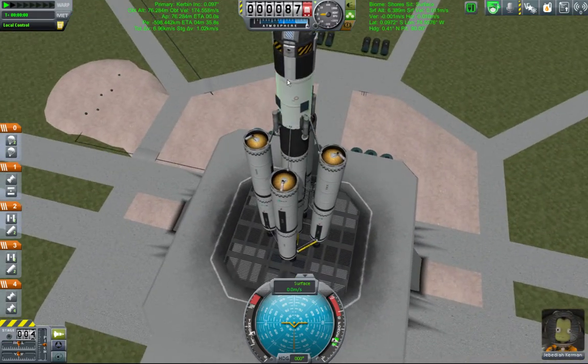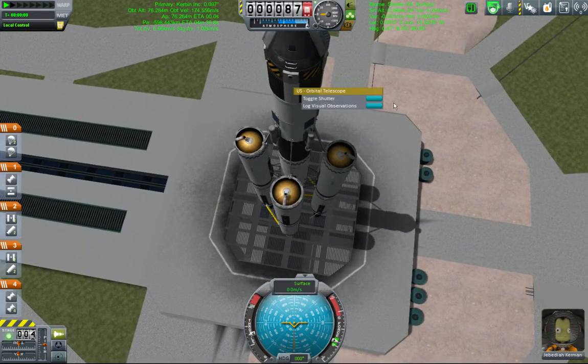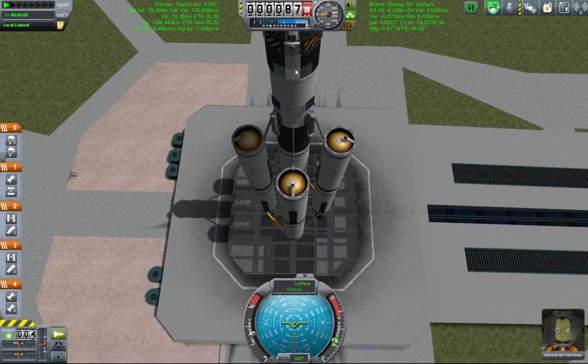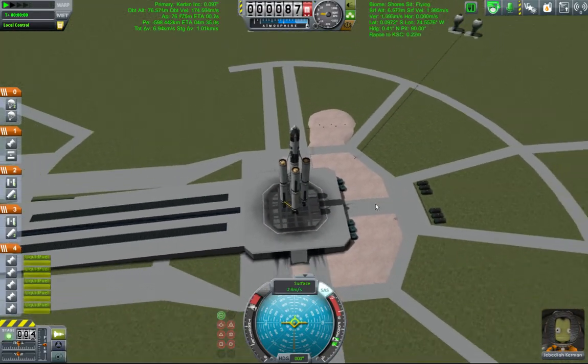So what do we got on our spacecraft? I have a mystery goo container. Check. I got an orbital telescope. Check. I got a magnetometer. Check. And I have a science junior. Check it. Check. Check. So let's do all this stuff. Get going!